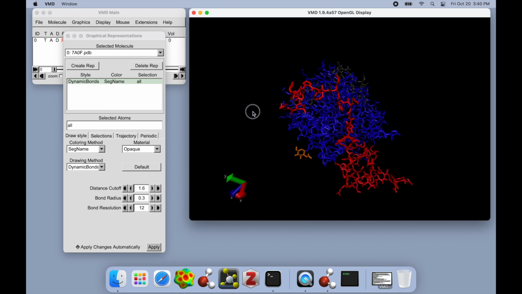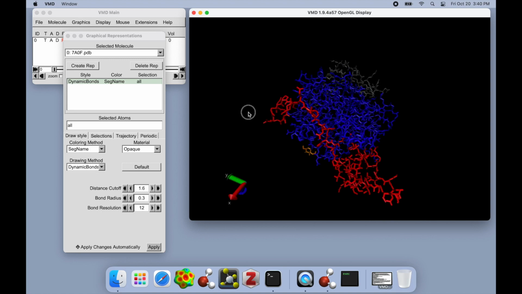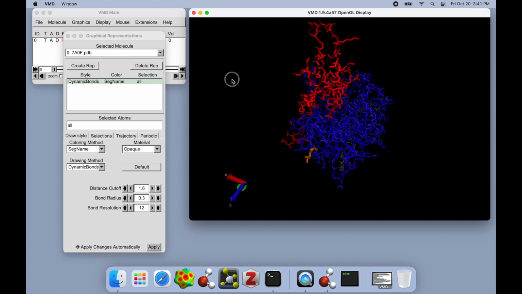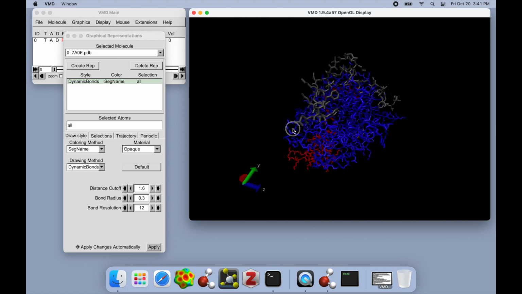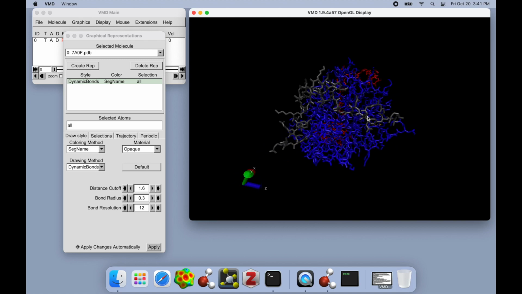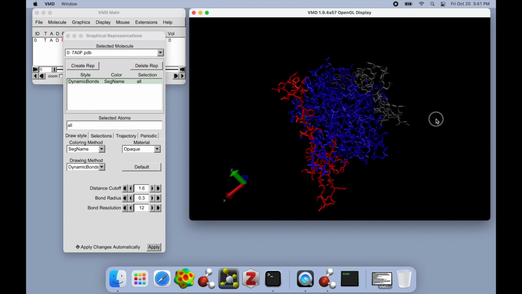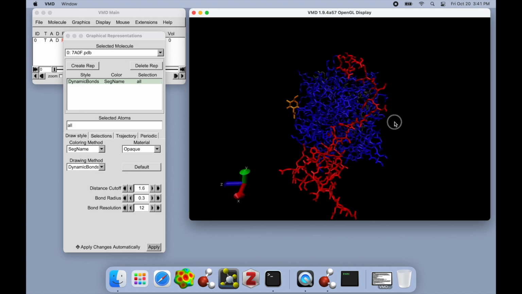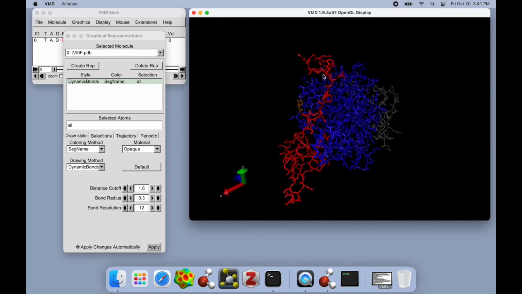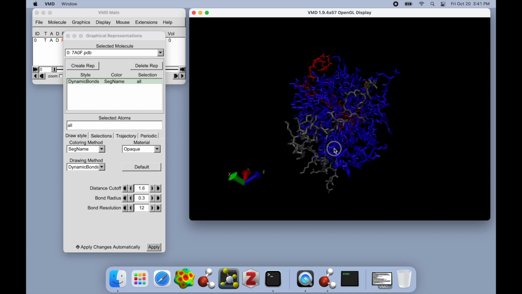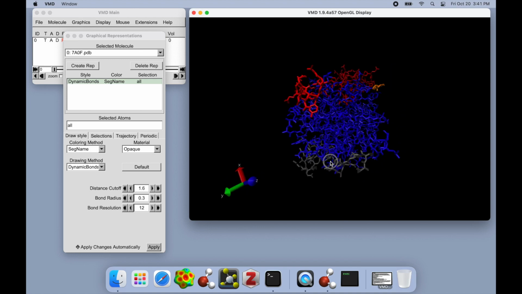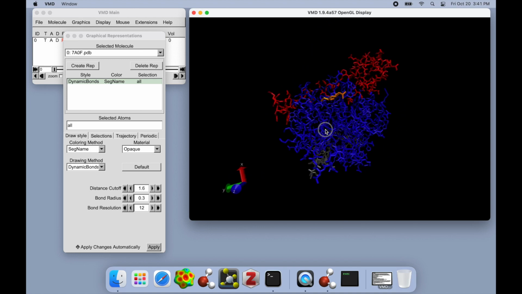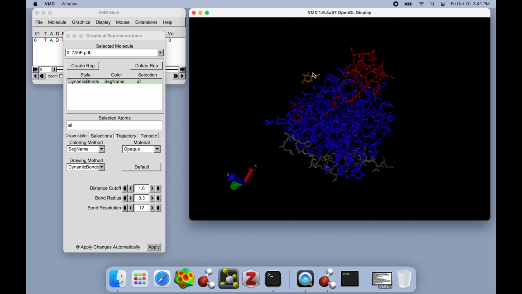This is a little more interesting. And so basically, for this protein at least, each of the segments is a different subunit. This over here, that's shown up in gray, is, I believe, the small subunit of the thrombin. The structure in red is a hirudin, and the structure in blue is the alpha or large subunit of the thrombin. And that little orange thing is, I forget what it's called. It's called like NAG or something.